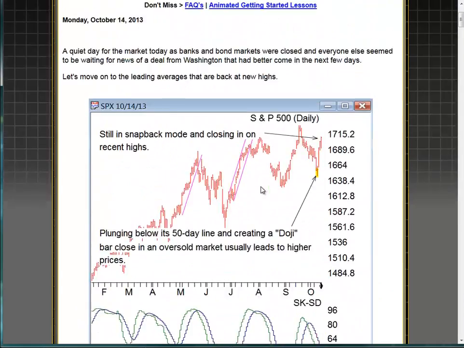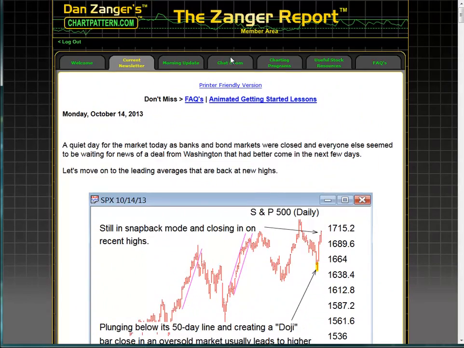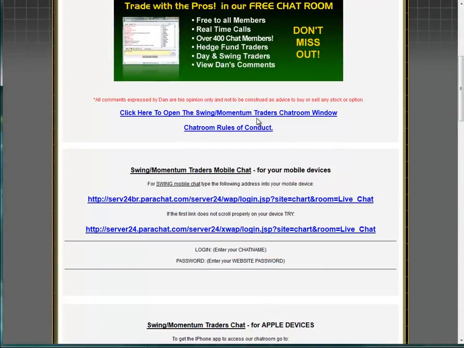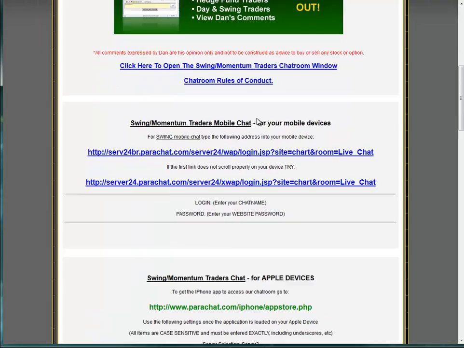At the top of the newsletter, I'm going to just show you another tab, which is the chat room. Here's a link to our different chat rooms. There's two of them. A swing traders chat room, which Dan steps in throughout the day and has hundreds of traders. And then a smaller chat room, which is our futures and day trading room. This is for scalpers and short-term traders. Most of our traders will end up in the swing trading room.